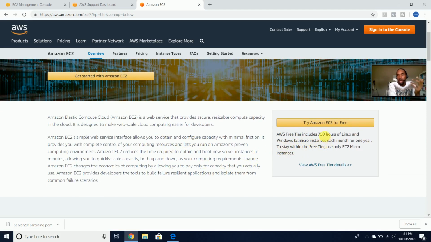So it offers us 750 hours of Linux and Windows instances each month. So you get 750 hours each month free for 1 year. To stay within the free tier, use only the EC2 micro instances.